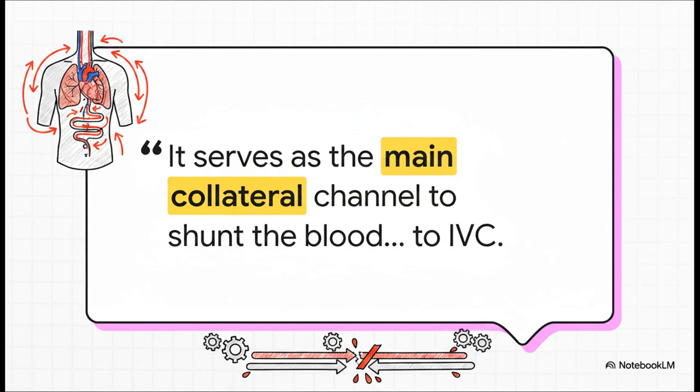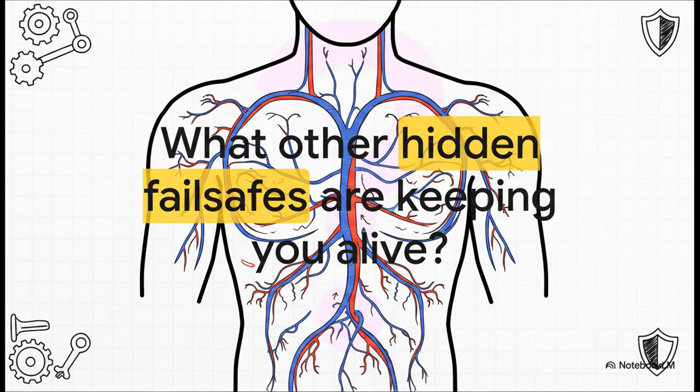It really is so much more than just a simple vein. It is an incredible piece of built-in redundancy, perfectly designed to reroute traffic during a physiological catastrophe. Honestly, the way the human body engineers solutions for disaster is nothing short of miraculous. The azygos vein just sits there every single day, quietly doing its job draining the thorax, but it is completely prepared to take on the massive burden of the entire upper body's blood flow at a moment's notice.